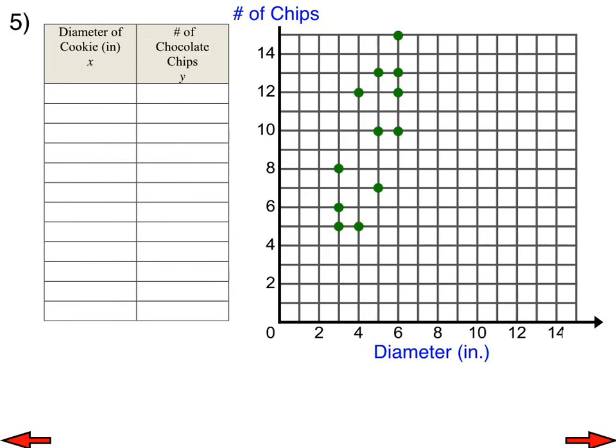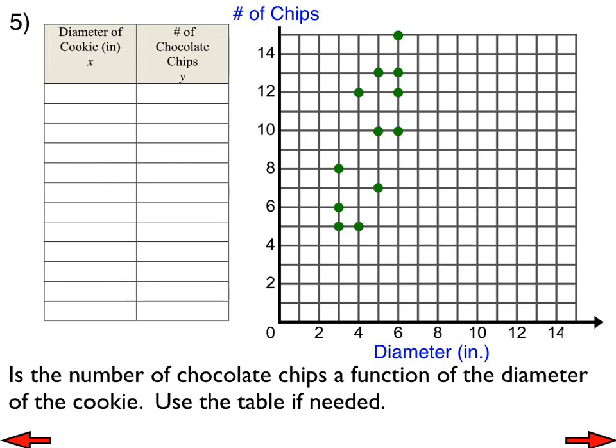All right, number 5. The graph represents data from the diameter of a chocolate chip cookie and the number of chocolate chips in there. The main question here is this. I could make all of you fill in the table from the ordered pairs, but the end question is this. Is this a function? Yes or no? No, and you don't have to look very hard to see that it is not a function. That's why in the rest of the problems I put use the table if needed or use the graph if needed. This is not a function, because of the vertical line test.